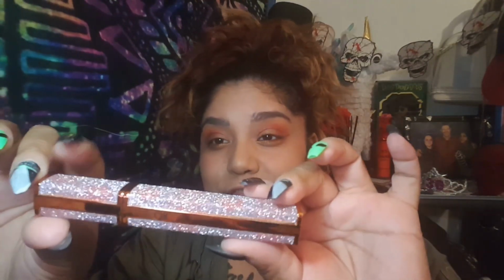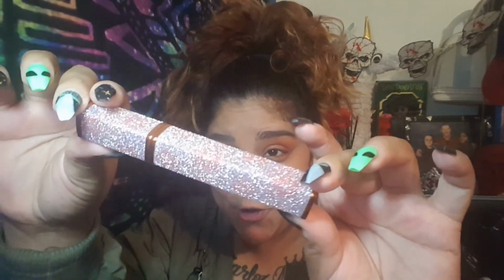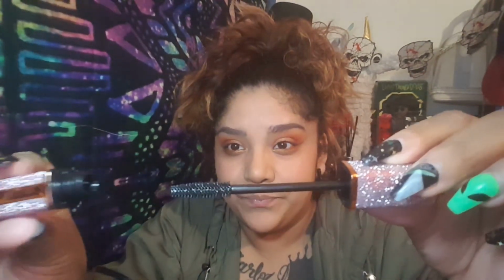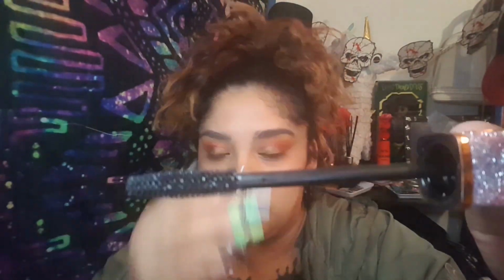So this is my first time getting into it. And guys, look at that. That is so pretty. Like, the packaging is gorgeous. So I just hope that the product will be good. So here we go. There's the wand.